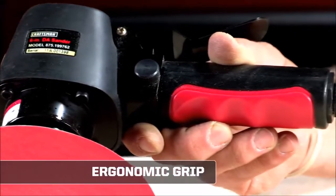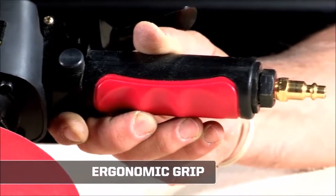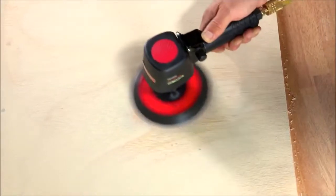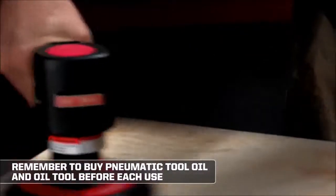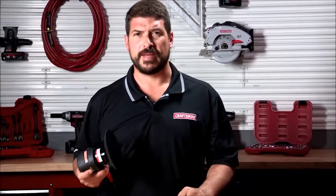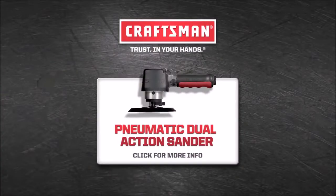There's a 10,000 RPM no-load speed and a 3/16ths-inch orbital stroke for a clean finish. The ergonomic grip absorbs vibration so you can work comfortably until the job's done. Since this tool is not electric, you can push it as hard as you want without worrying about burning up the motor. The pad works with any PSA-backed sanding paper. Make sure you have a compressor rated for 4 CFM air consumption or more. The Craftsman Dual Action Sander — a tough tool that produces a swirl-free finish.